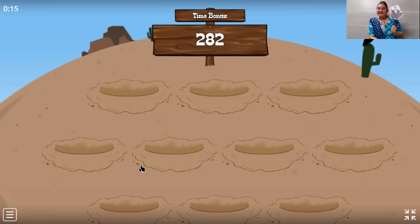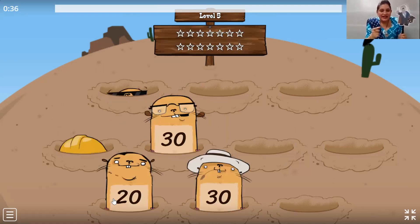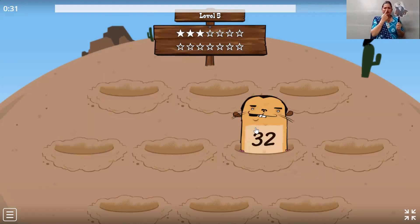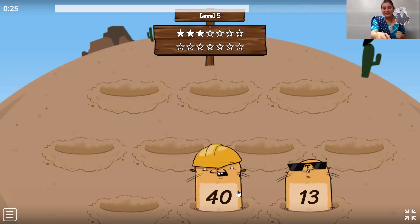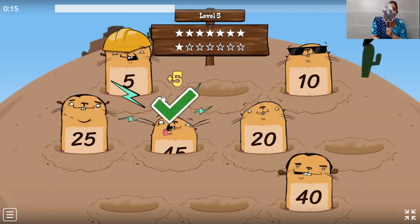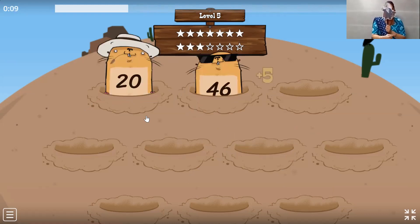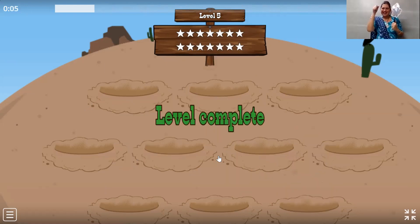Here we go — 3, 2, 1, go! Come on: 20, 30, 40, 49. Oh no — oops! No problem, let's try: 40, 10, 15. Come on Jumbo, now it's your turn: 45, 5, 20, 25, 40. Wow, 50! Yes, teacher, yes. 20. Wow, Jumbo! 20, 15, 45. Yay, that was complete!